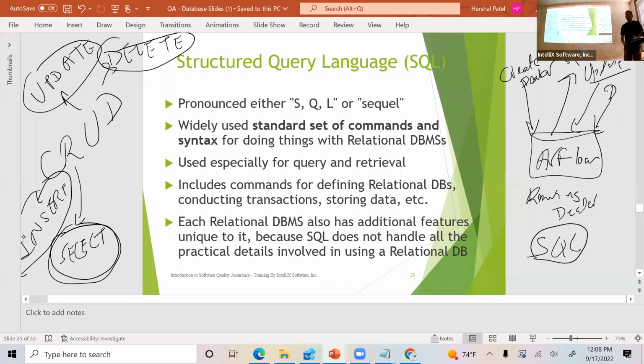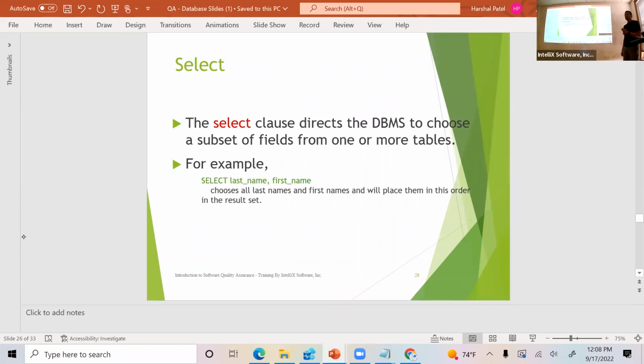So let's see what these commands are and what the syntax looks like. We'll start with read. When you are reading information, use select. It chooses a subset of fields from one or more tables. The simplest command is select, then whatever field names, like last name, first name.